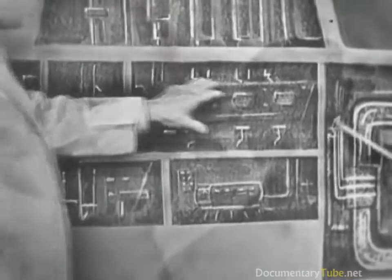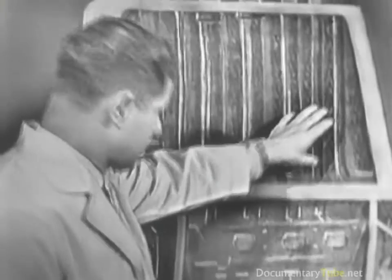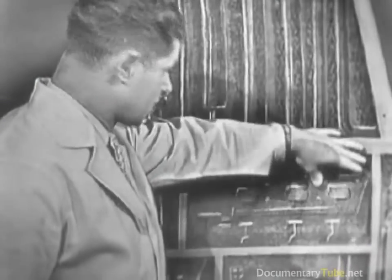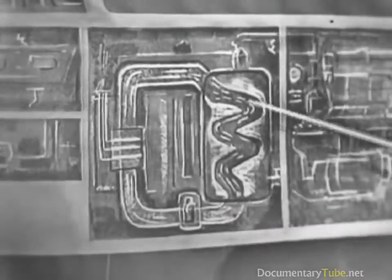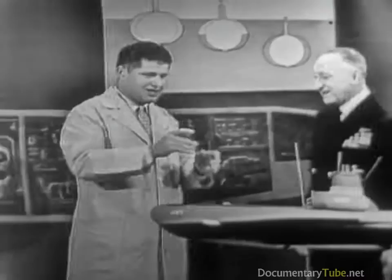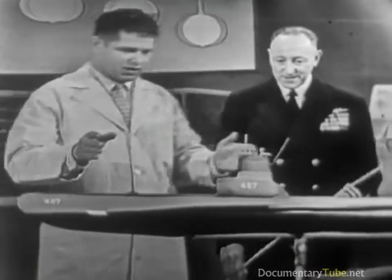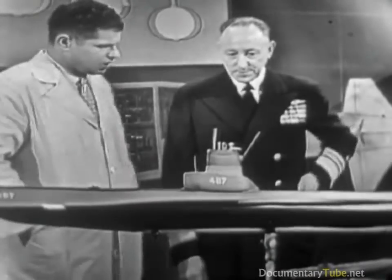The quarters are very small but comfortable. The next section is the control room — on a standard-type submarine, the conning tower would be above it, but on the Nautilus the conning tower is integrated into this section. In the standard submarine, the next two compartments contain the mess room, the galley, and the crew bunk room. The matter of propulsion is important: the submarine has two systems of propulsion. On the surface, she uses her diesel engines, which can generate about 6,500 horsepower and propel her at about 20 knots.